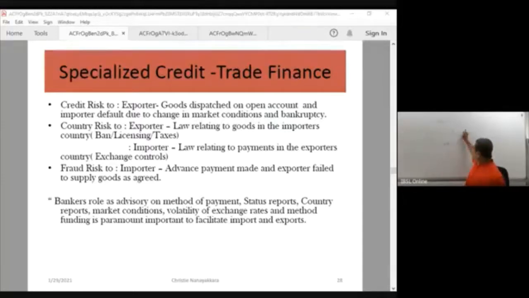So on the basis of the letter of credit that C has received, he could apply for a packing credit. Once he gets the goods in order, ships them, and submits the documents here to B2, he can request his bank to purchase these bills, which are prepared according to the letter of credit I have received and the goods have now been shipped. That facility we call foreign bills purchase.